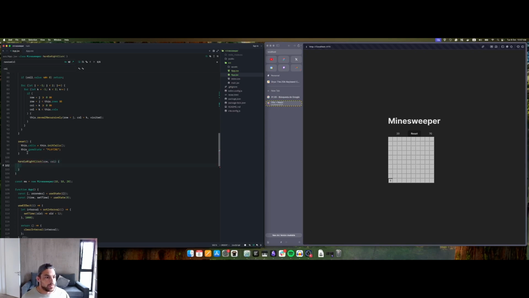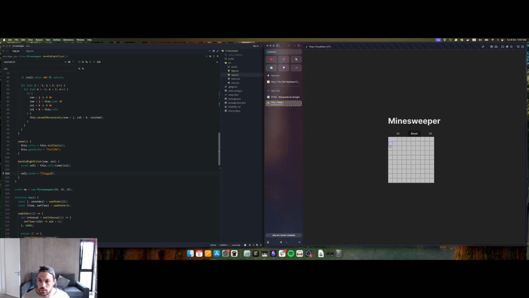I'm going to do this: const cell equals this.cells row and call. And we're going to change the cell.state to flag.